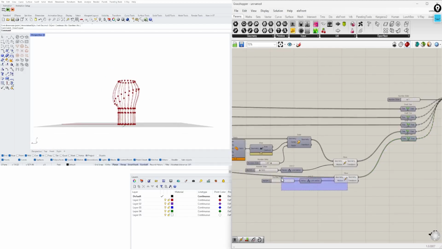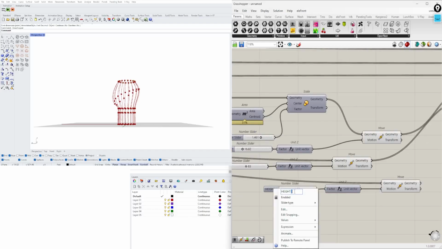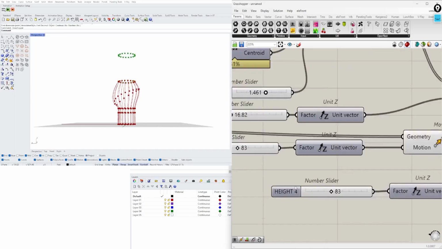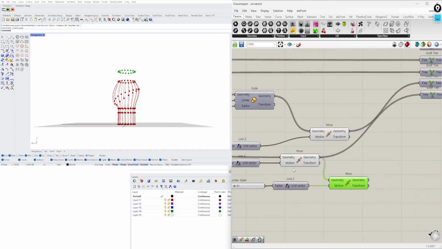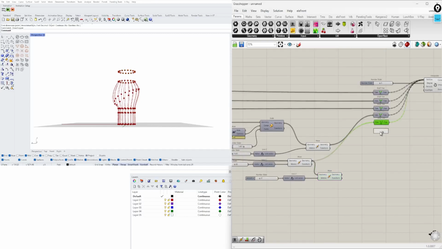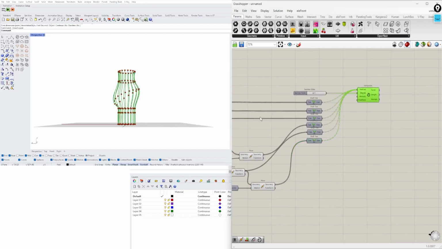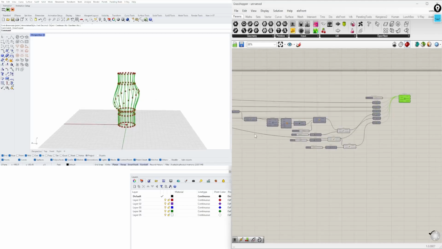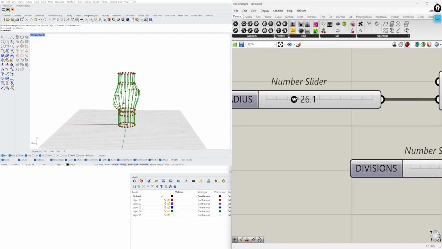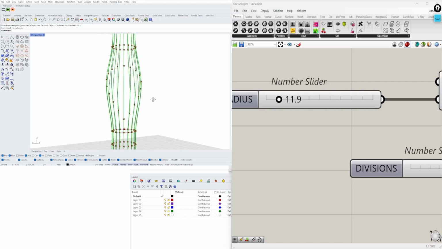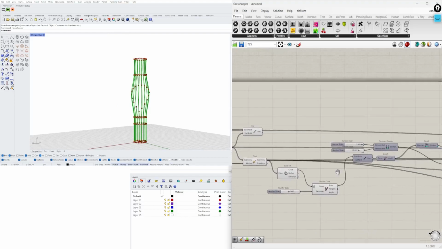Now we need to take this and move it up again. So I can copy this. This is going to be height 4. But this will actually be with this one, and it will be a smaller number. So now let's do this again. Hold down Shift and add another input. So let's decrease the, let's increase the scale.